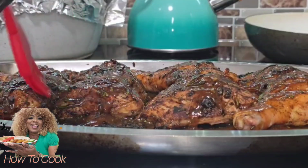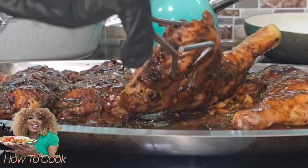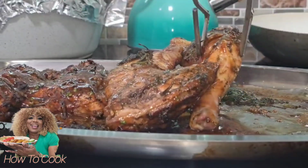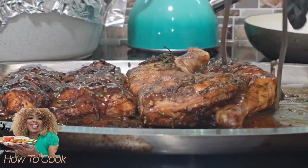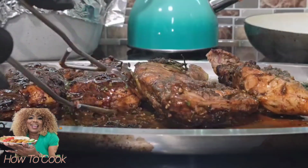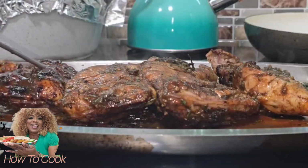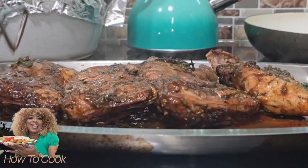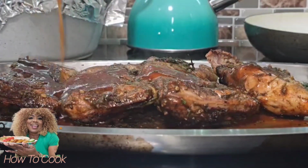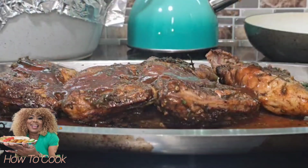Now, another thing that you need to know is that you have to turn your oven down from 375 to 350, okay? Turn it down just a tad bit. Now, after you've done that baste on top, turn the chicken on the other side, just like I'm doing. You could also go ahead and pour some more of that sauce on there, or just release the flavor in the baking pan and put it on top of the chicken. But just be sure you have coated both sides of your chicken before you put it back in the oven.